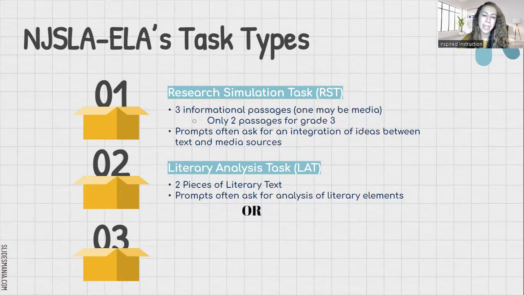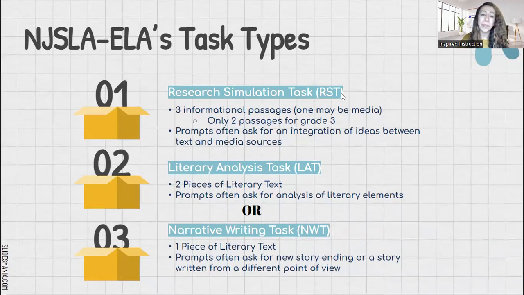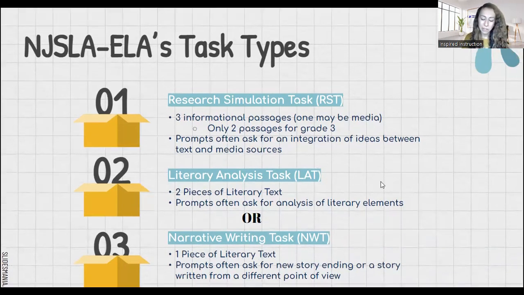At the conclusion of the LAT, I put that "or" in there because, as I said, although there are 3 types, in most cases we will be seeing an RST and then either the LAT or the NWT, the narrative writing task. So students will not have a test that has all 3 of these tasks on it. Keep that in mind. So we do need to prepare them for all 3, as it's possible that they could have a different combination of each.